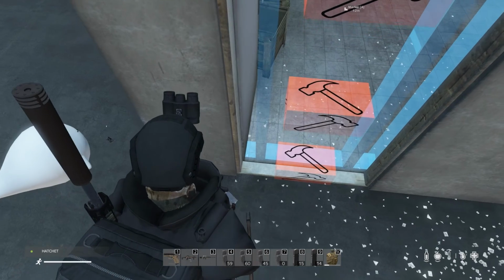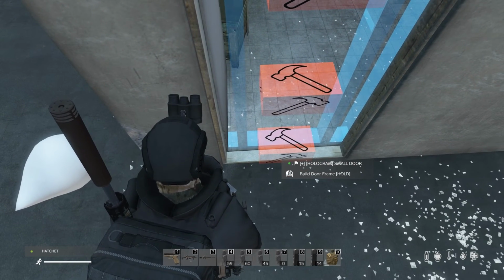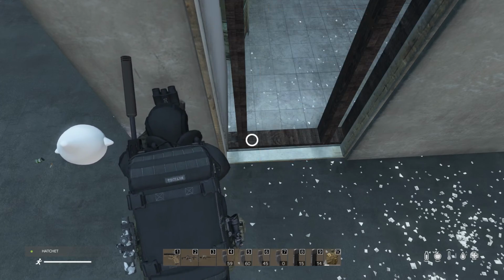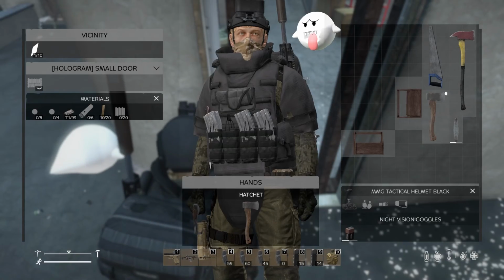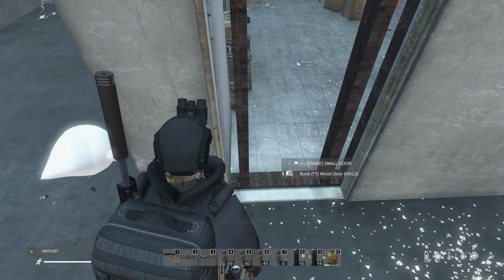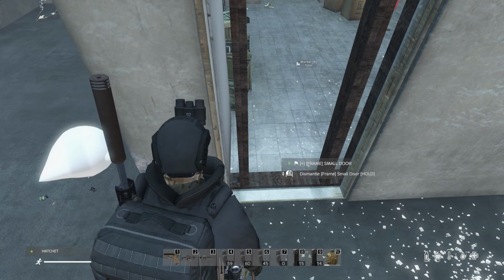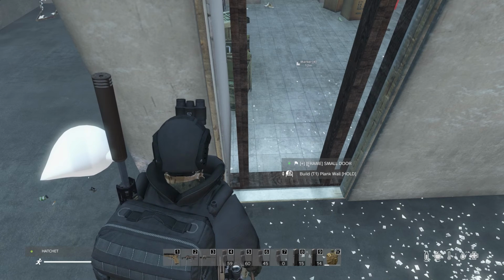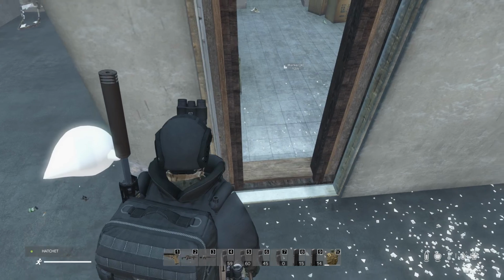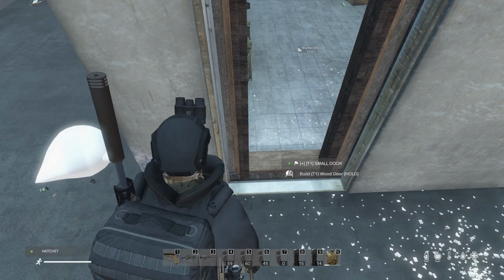I'm going to look at the door where it is, and it will give me the option to build the frame. Left click, keep your finger on. Build the frame. You can see it's used some of the resources there. Then I scroll the mouse wheel, and it will give me the option to then build a wall or build a door. So I'm going to go for the plank wall first. See, I've still got 7 and 61 there, and that's probably enough to build a door as well.